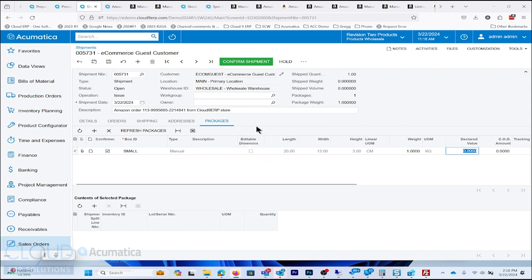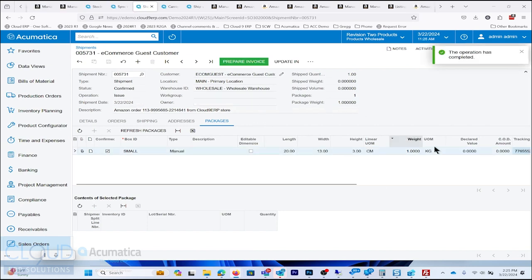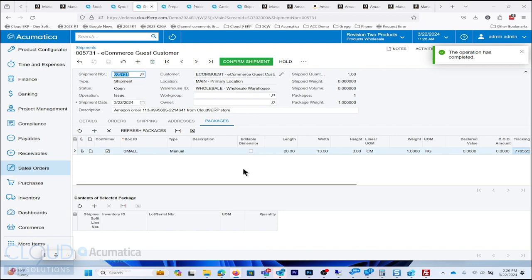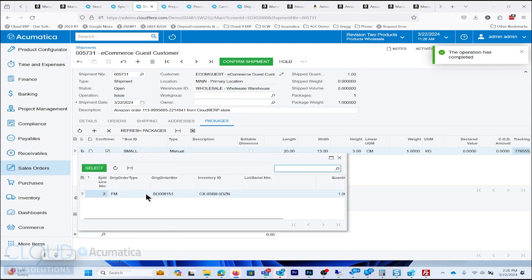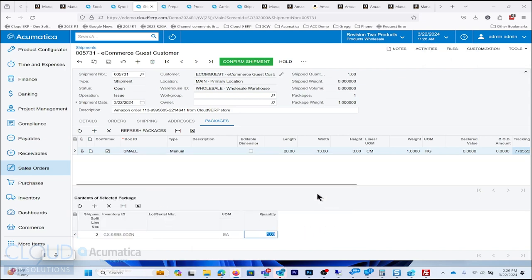If you're using Acumatica's WMS, you'll probably get the scale to automatically weigh it. Now we can see our tracking number and everything is prepared. We'll add the item to that particular box, and we'll confirm the shipment.